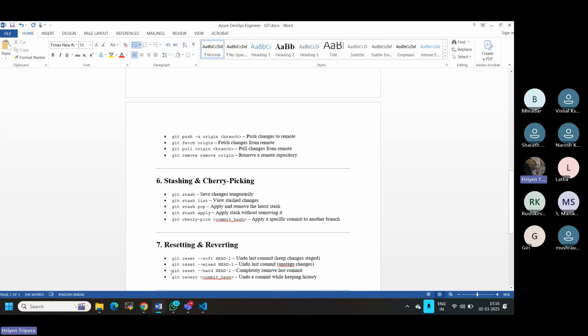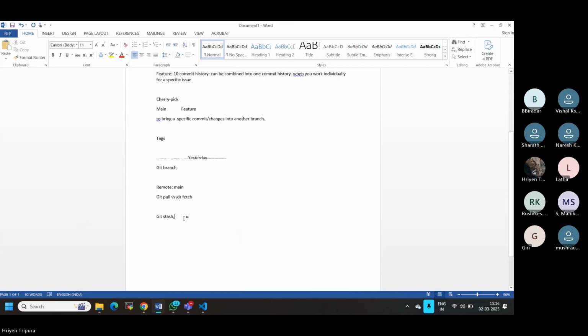Let me give an example. Git stash example. Say for example, you have a team. You are working on a feature branch.